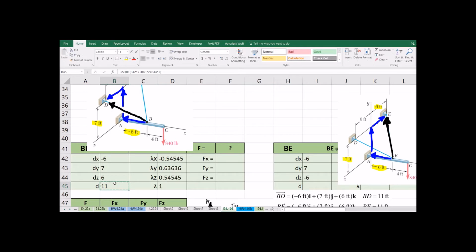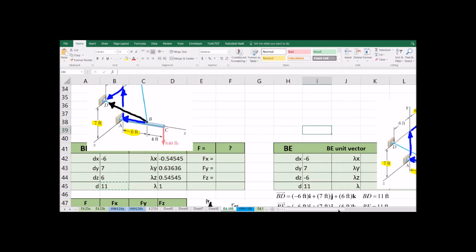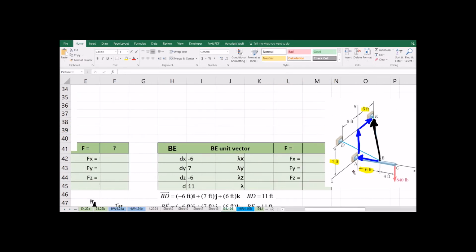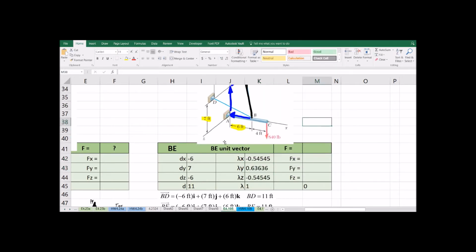Okay, Control C, Control V. They have the same length on each of those guys. I'm just going to copy that equation in. Control V as I have it. Okay, so here's the unit vector for the x direction, dx divided by d. F4 holds a constant. Copy that equation down. So those cables are pretty similar.